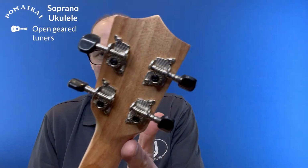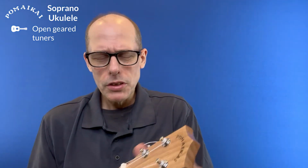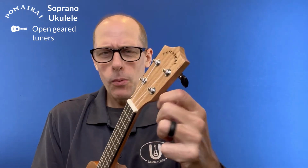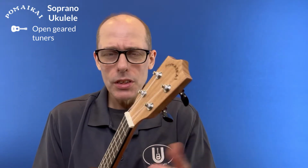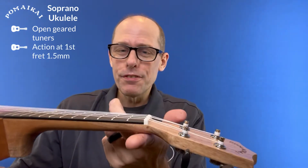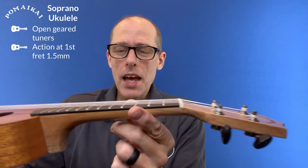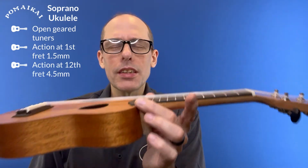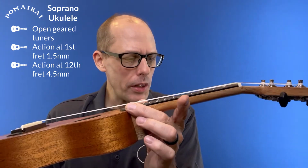The tuners are open geared, unbranded tuners that work just fine. They're not grabby or anything like that. They turn just fine. I'll have to retune if I'm going to play any more here. The action at the first fret is 1.5 millimeters. And then the action at the 12th fret is 4.5 millimeters, which is just ridiculously high. It's just way too high.